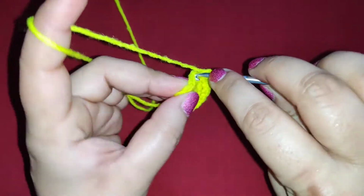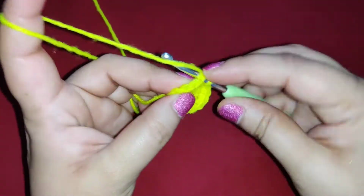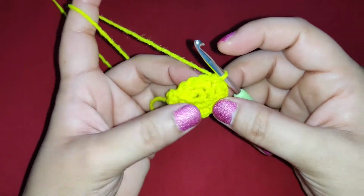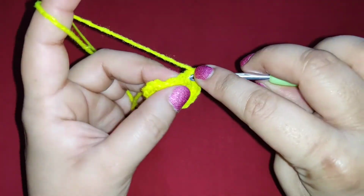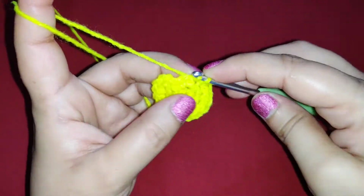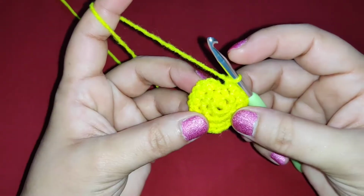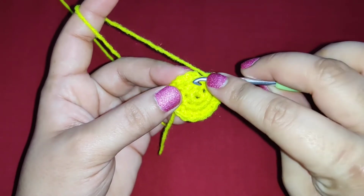Again, 1 single crochet in the next stitch and 2 single crochets in the stitch next to it. 1 and 2. Now again, in the next stitch you need to work 1 single crochet and in the next stitch you need to work 2 single crochets. So 1 and 2. Now you're left with 2 stitches. In the first stitch right here, you work 1 single crochet and in the last stitch you need to work 2 single crochets. That's 1 and 2. Now you need to join your row with the help of a slip stitch right into the first single crochet that we started with. So right here.